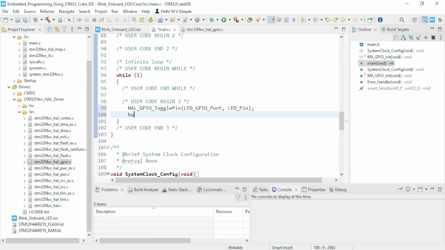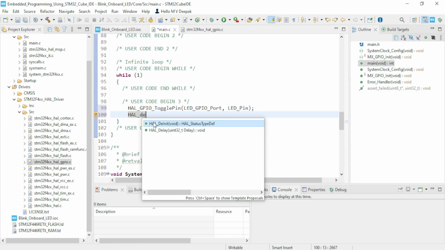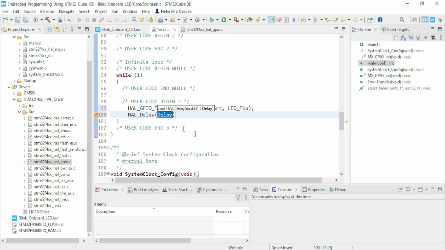For that you can use HAL underscore delay. You can just type HAL underscore control space to get all the options and click on HAL delay. Here specify the delay in milliseconds. So we are introducing a delay of 1000 milliseconds. That's all.